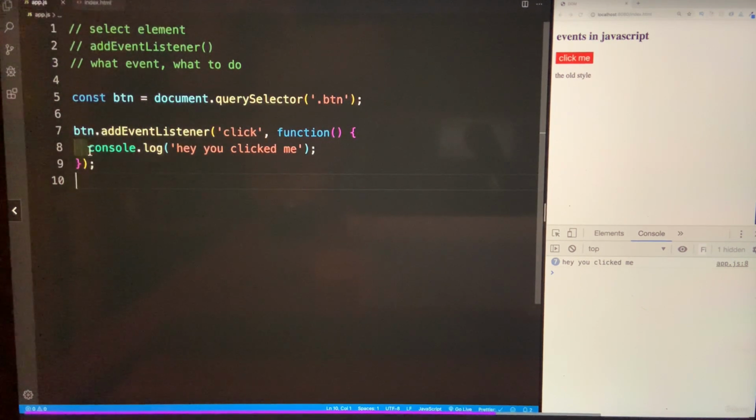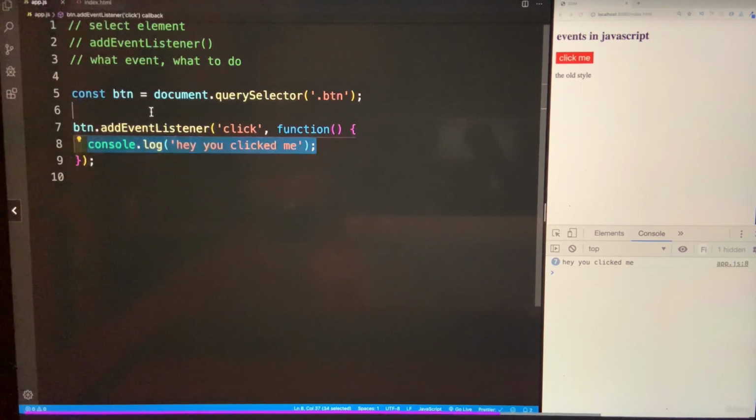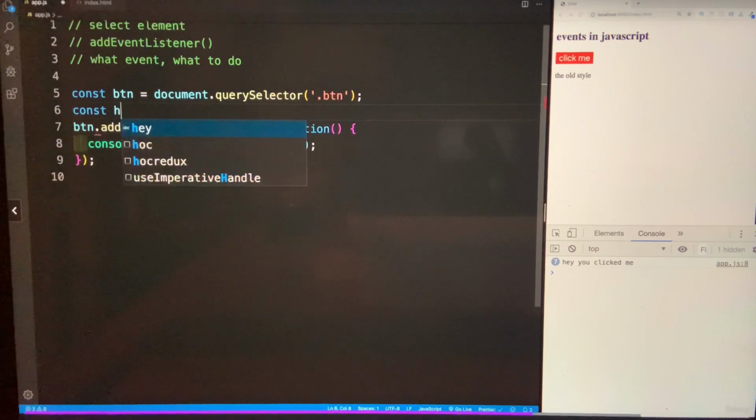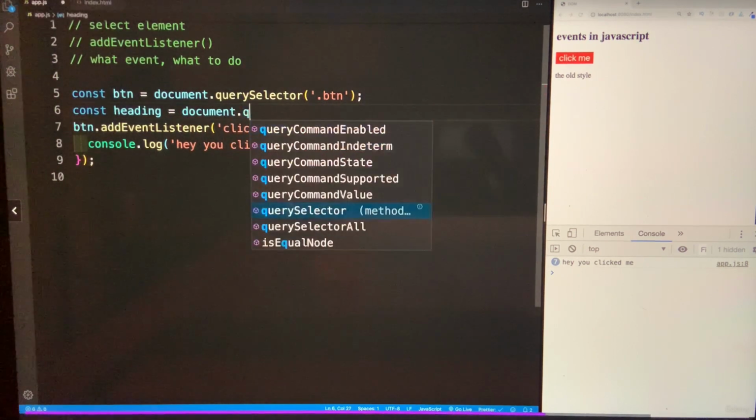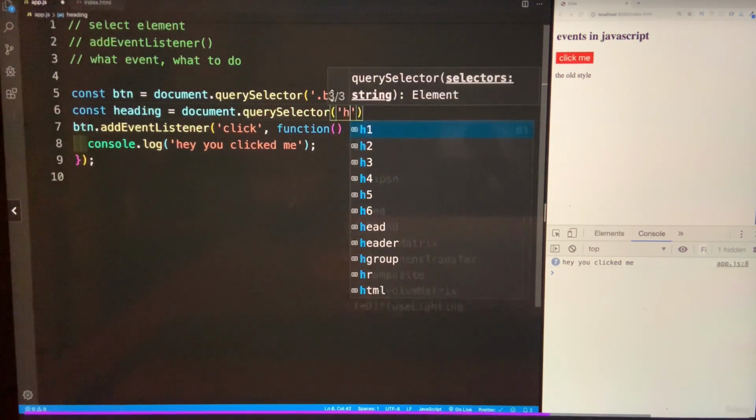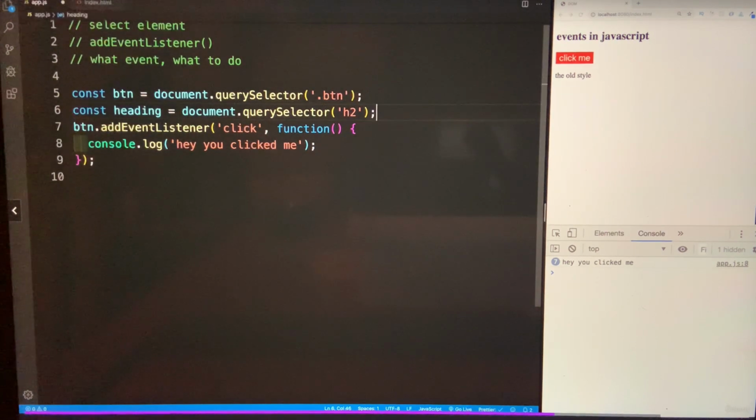We can select the heading within our function, within our callback function, or in this case, we can also select it separately here on top of the event listener. Again, in this case, it doesn't make sense. There's going to be cases where you can only do the selections already within your callback function, because essentially you're not going to be able to access those elements outside. Okay, so let's do that. Let's say const. I'm going to go with heading, then document, then I'm looking for, again, query selector. Then we're going for the heading 2. I believe that was my heading.